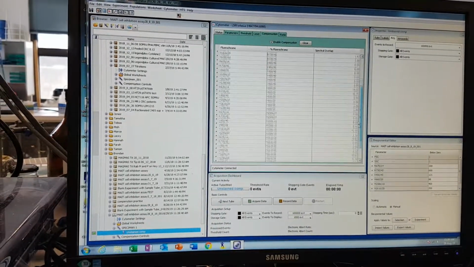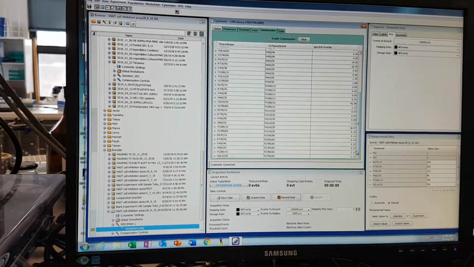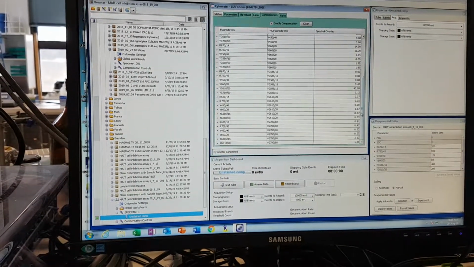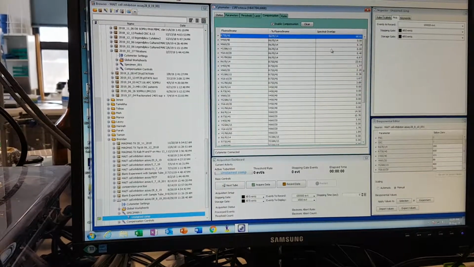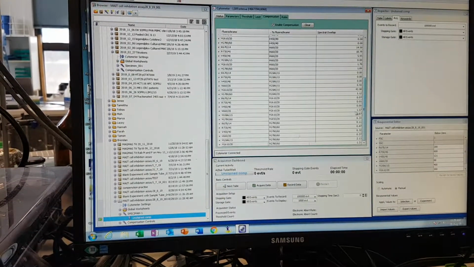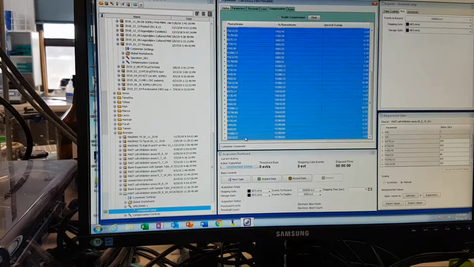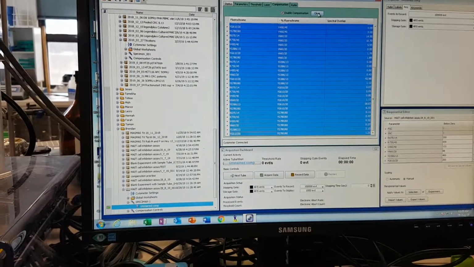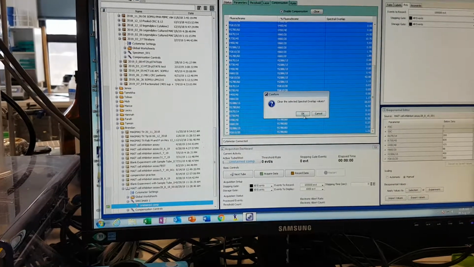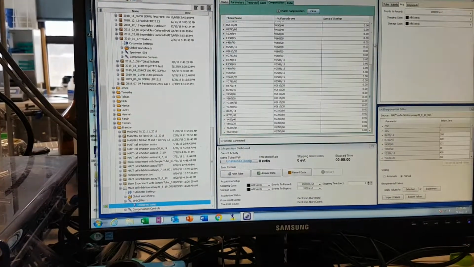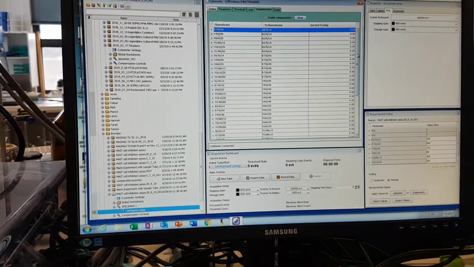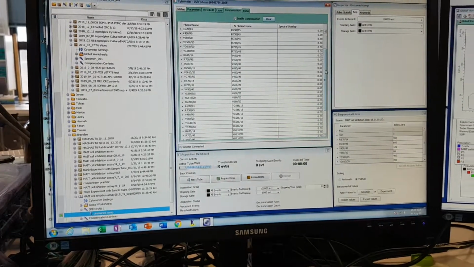Generally it's a good idea to recompensate each time. You can run the old compensation but always check it, but if you want to create a brand new set of compensation controls, you can just click on the first value in compensation, hold down shift, click on the last, that'll highlight everything, and just click clear. Clear the spectral overlap, okay, and the compensation's reset to 0, ready to go for your compensation controls.